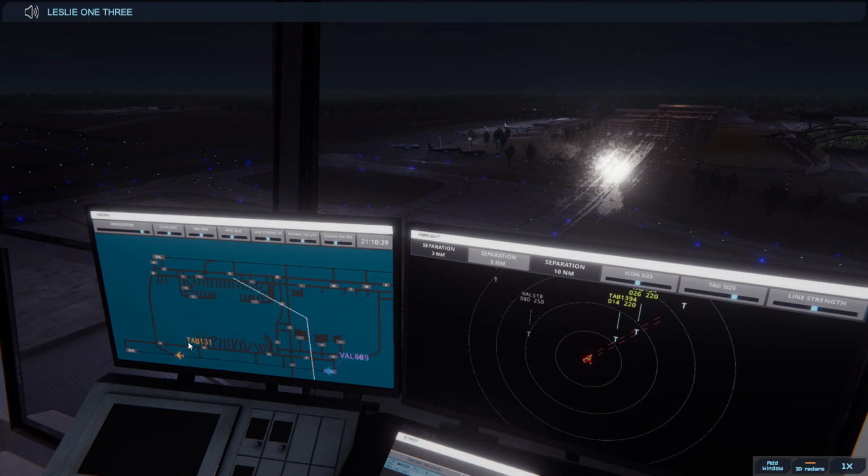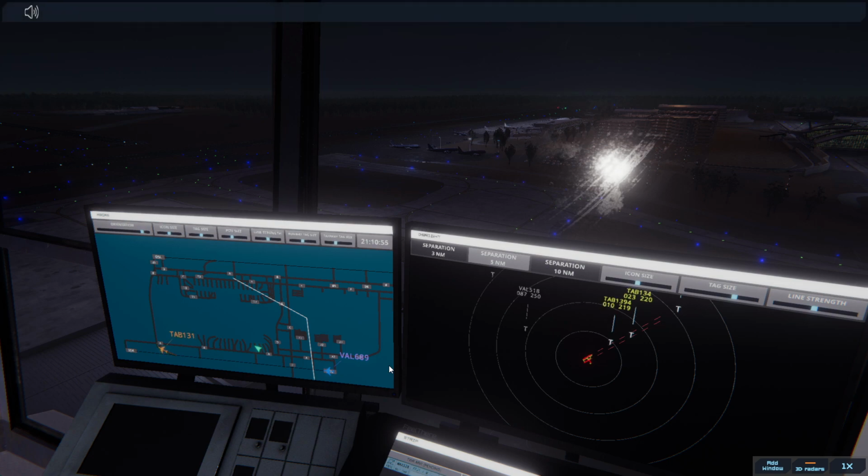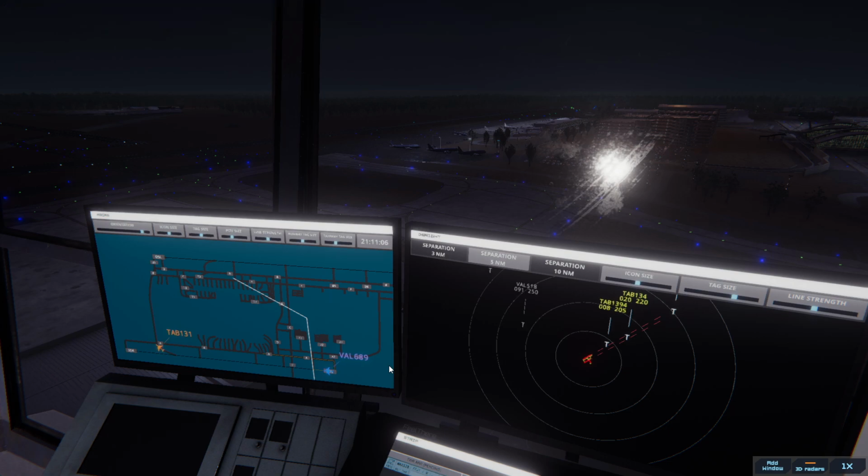Leslie 131. Taxi to terminal via Alpha. Taxi to terminal via Alpha. Leslie 131. Both sides coming in. Value 689er. Wind is 240 at 009 knots. Runway 23 left. Clear for takeoff. Runway 23 left, cleared for takeoff. All right, good. He got me. Thank you.